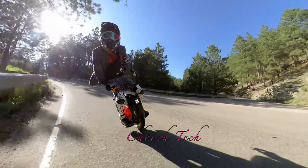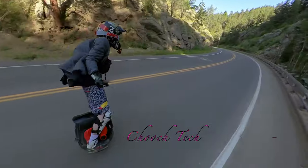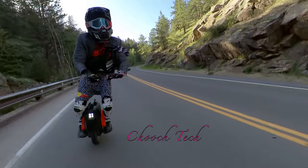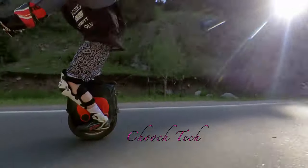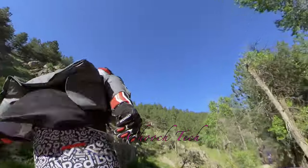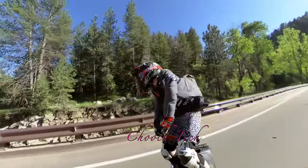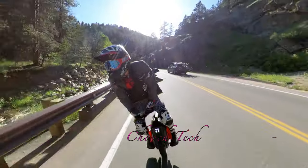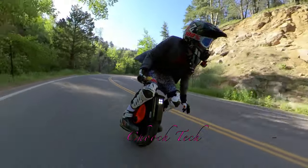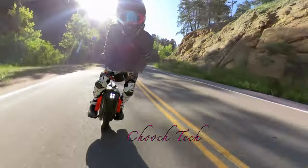And so that's about, give or take, about 45 miles of being able to just send it on this thing as fast as you want over 40 miles an hour. And so that's impressive for such a small piece of equipment, such a little thing you can keep under your desk. You don't have to worry about locking up when you get to your destination. And you can just take it in with you. That's impressive. It really is impressive.